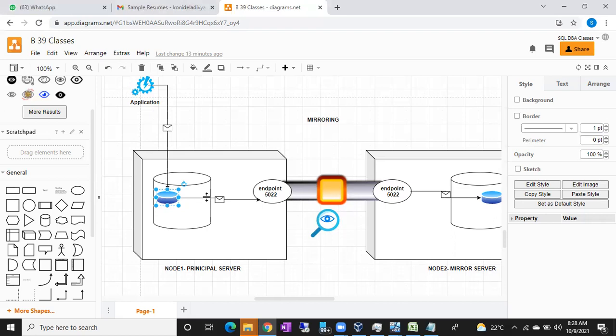but at the same time, it won't bother whether Suresh's record went into the mirror database or not. Suresh's record might be dropped, this packet might be dropped somewhere. Why? Because it is using a separate channel, right? If your network is down, if something happens to your network, this packet may drop in the middle, but still your principal won't care about the mirror server. Its work is to keep sending the transactions to the mirror database. That's it. It won't care whether they are applied or not, whether they reach the secondary server or not. So there is a data loss in the asynchronous mode.